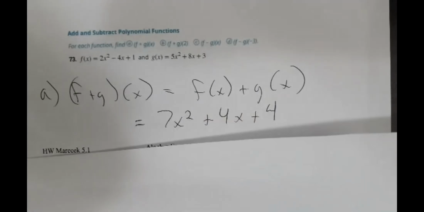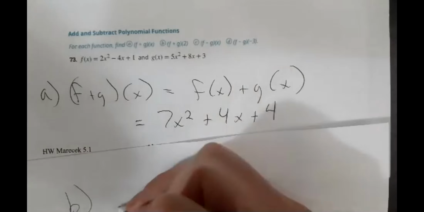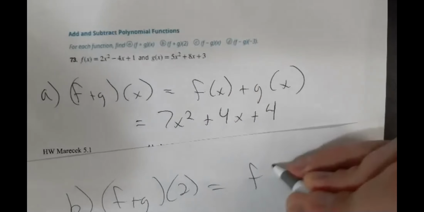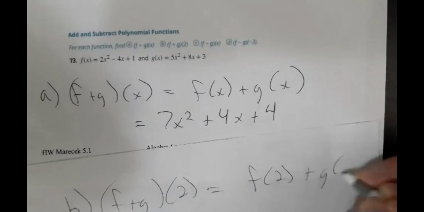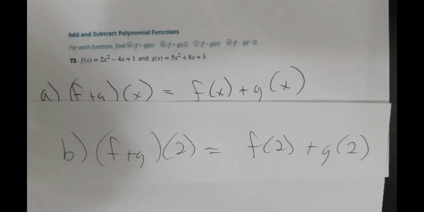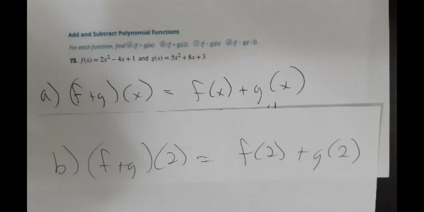Okay, so for part B, let's talk about this. F plus g of 2. We could do f of 2 plus g of 2. You could absolutely do that if you wanted to. Has anybody made an attempt, or am I going too quick? You're good. Okay, did y'all do it like this, or did y'all do it some other way? I did it like that. You did it like that. You plug 2 into F and you plug 2 into G.